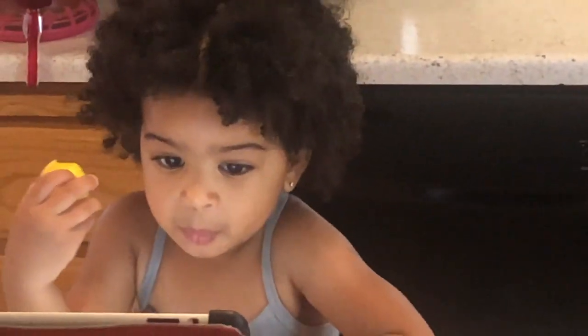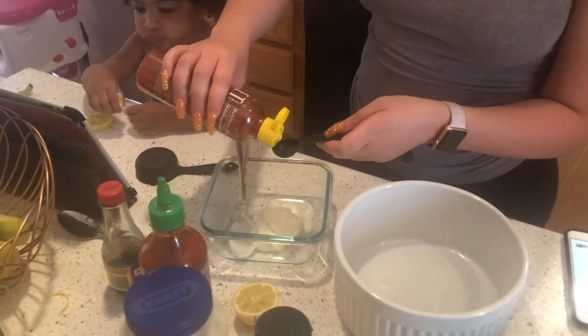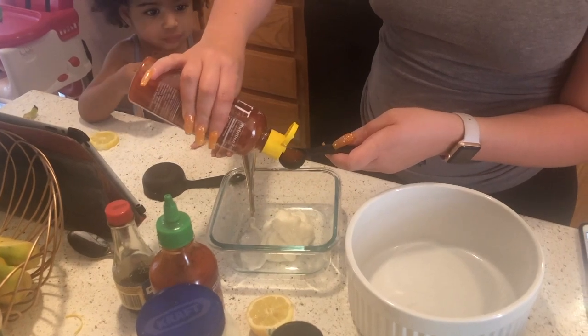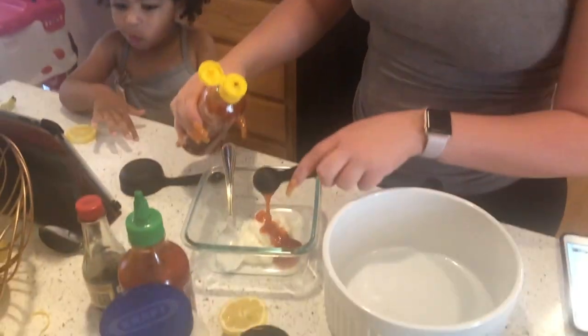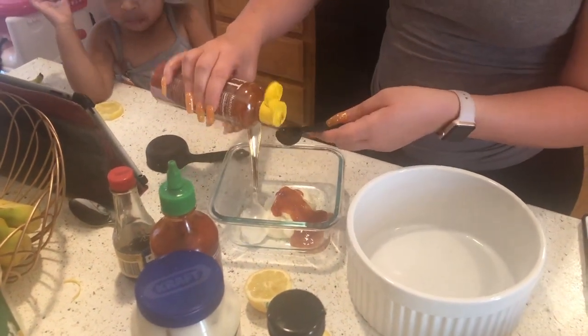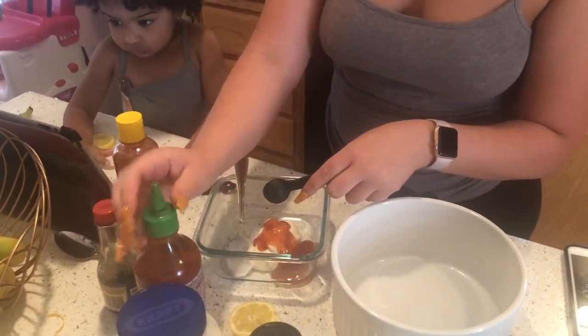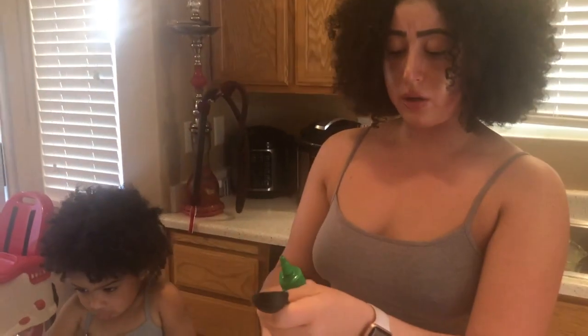The great thing about this is that we're actually doing a no-carb sweet chili sauce, so even though it will have the sweet flavor, it does not have the carbohydrates. A quarter cup of mayo, and then I'm going to do three tablespoons of the no-sugar-added sweet sriracha sauce. Then we will do one teaspoon of sriracha — I'm going to do a little bit more because we like our food spicy, so I'll do two.